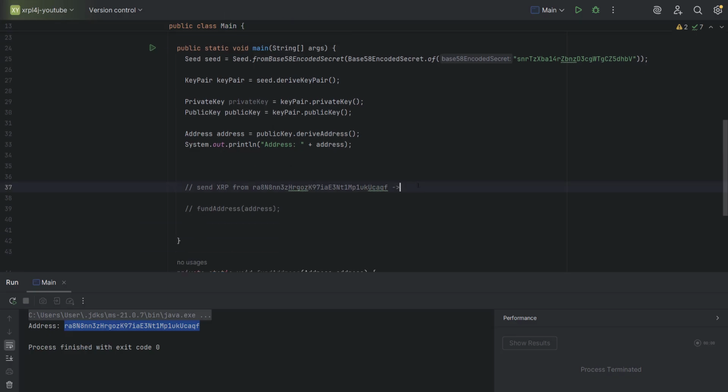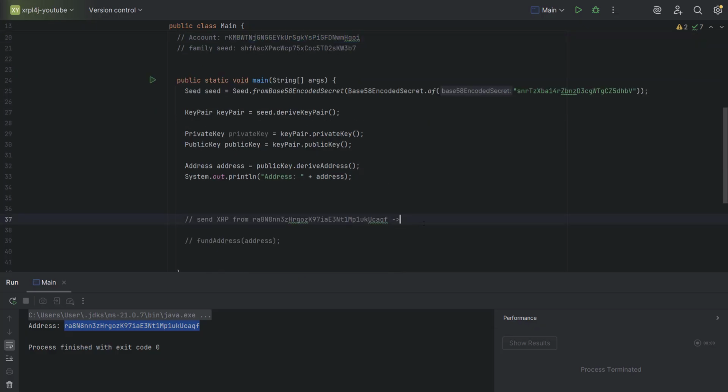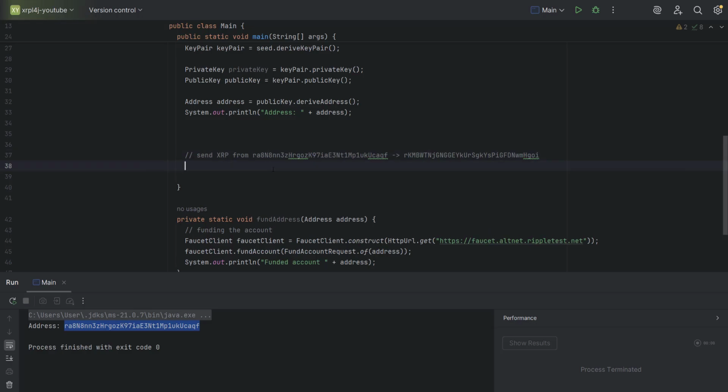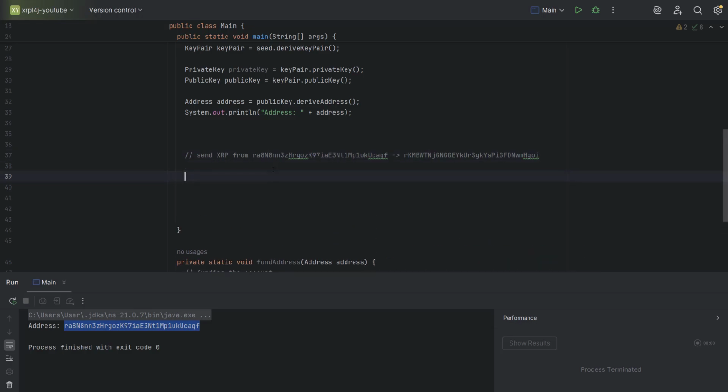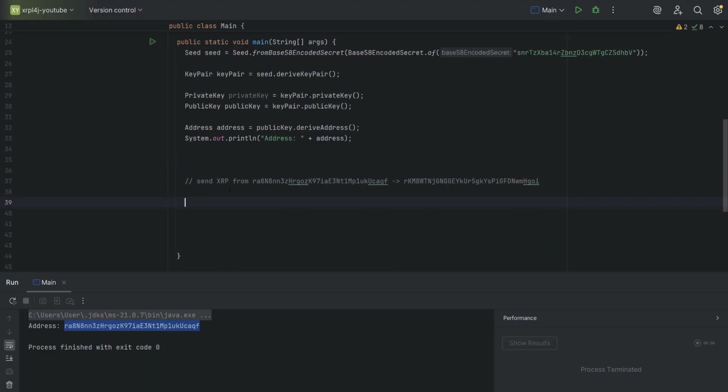So the first thing we're going to do, again, you can also copy that one more time so we can see it here. Also the comment again. I'm going to remove the fund account message, and now we're going to handle the payments. In this case, the first thing we have to do is get the fee structure. We didn't even create our XRPL client, so that's also a thing we have to do now. So let's start with that.